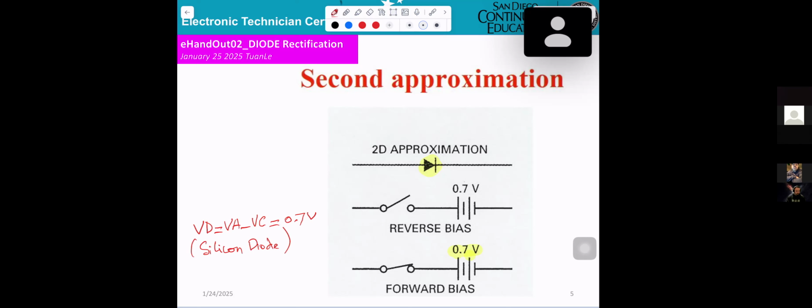The diode is made of silicon. Later on, you can see they make them from germanium. So when you're using the diode, if it turns on, that means you get a VD equal to 0.7. Now, see that one, you get 10 volt here.